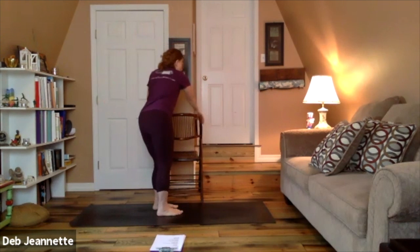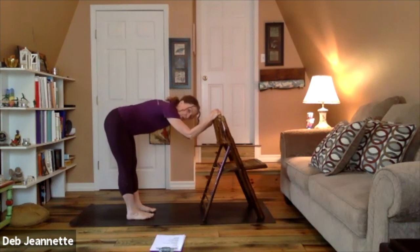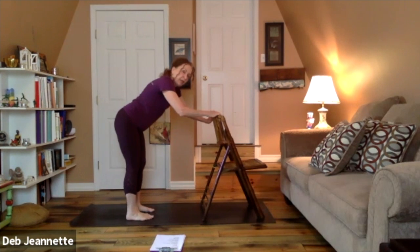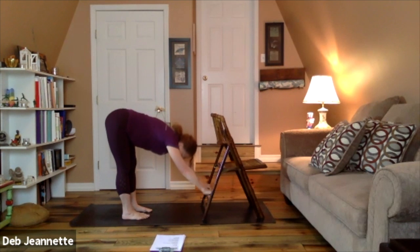Take another big inhale. And then on your exhale, I'm going to invite those of you who want to do a full forward fold, exhale and forward fold. Come into that inversion. Now for those of you who do not want to come into an inversion, use your chair for support as you come into a forward fold. Stretch your back, stretch your spine.